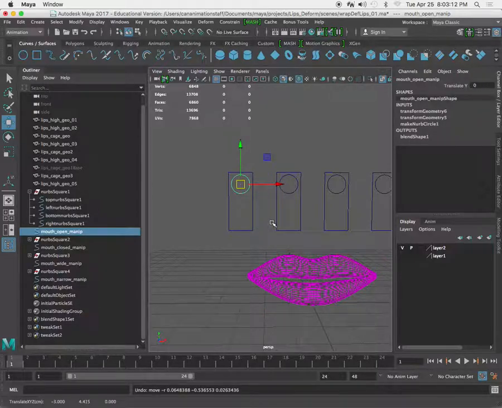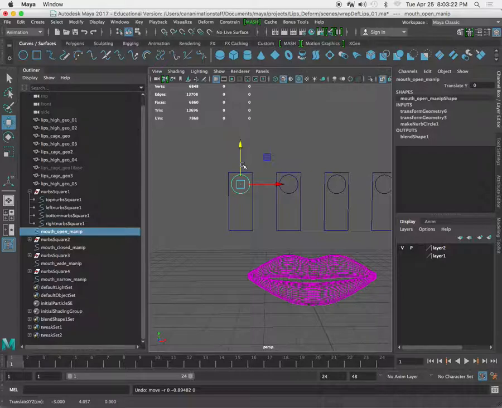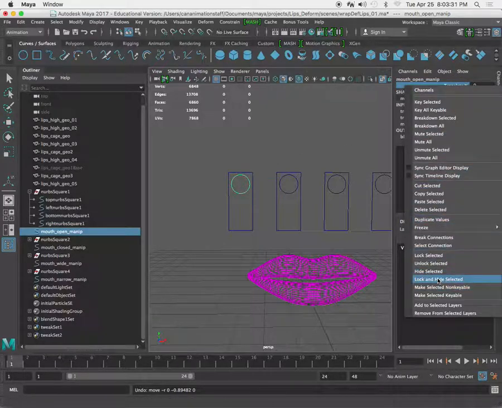But I still want to restrict them even more because they are really good at breaking things. I don't want the animator to animate in the positive direction. I only want them to be able to control it in the negative. What did you click after you right clicked? After you selected everything and then right clicked? Lock and hide selected. Okay, thank you.